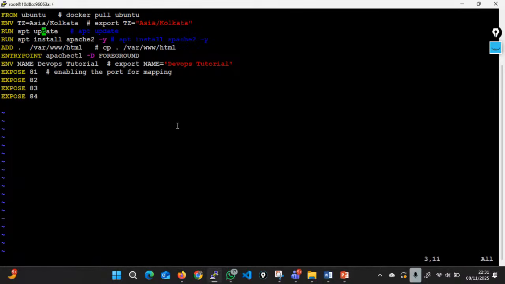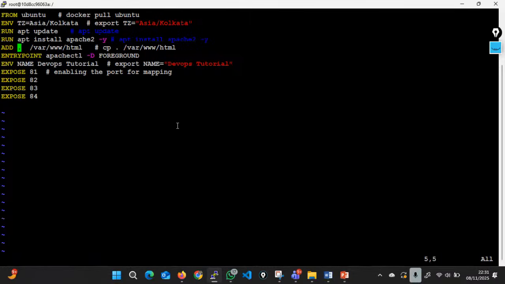And then I am running, RUN means you are running this command apt update, which is similar to apt update. Run apt install apache2 -y.